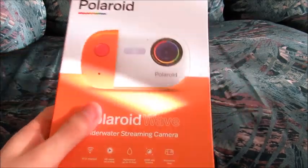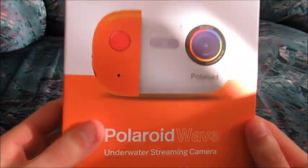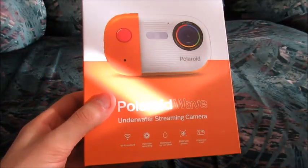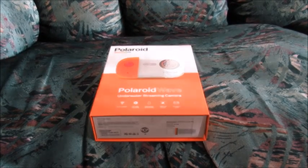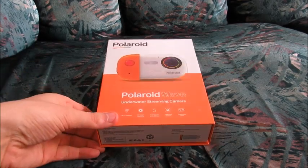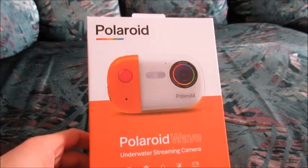Okay, so what do we have here? Polaroid. The Polaroid. Sorry, there's a little bit of a light beam here. I'll be right back. Okay, that's a little bit better. Sorry, there was a fair amount of light over there.